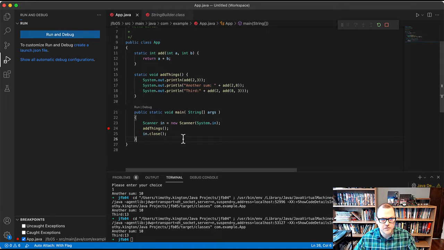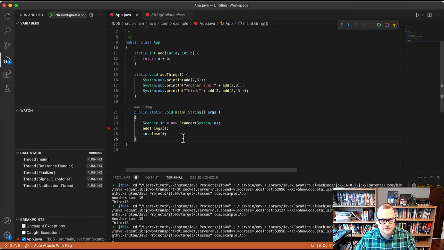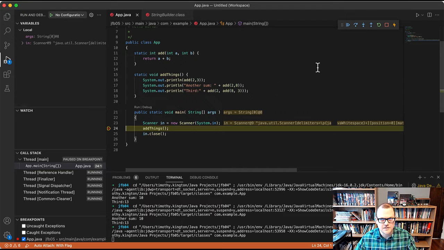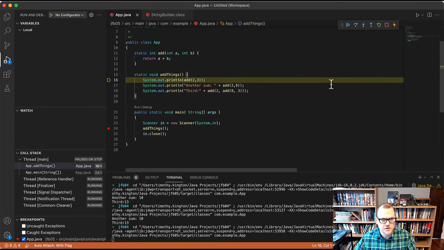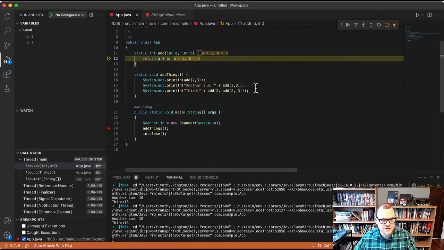So what will happen when we run this? Well, we hit this line. If we hit step into, we go inside of addThings. If we hit step into again, now we're inside of add. This call stack over here shows us where a method was called from, and that's where it will return to when it completes. You can see here where we're in app.main, and over here on the right you can see 24:1. That means we were on line 24. Then it called addThings on line 16, and that line called add.